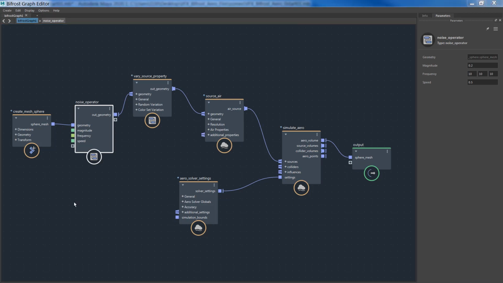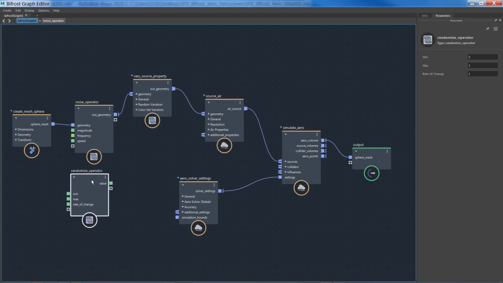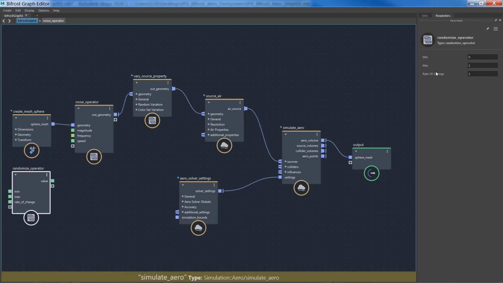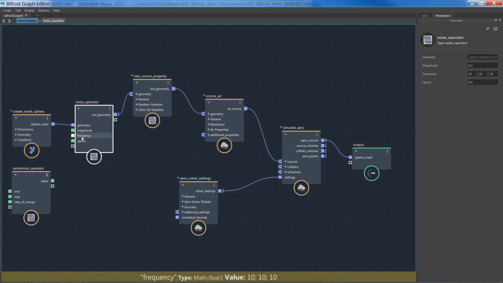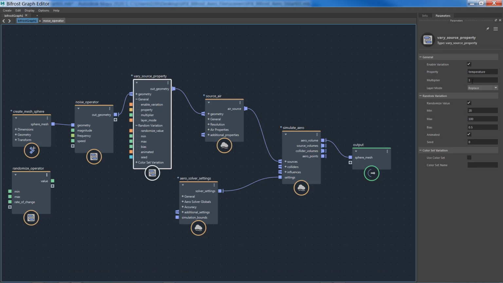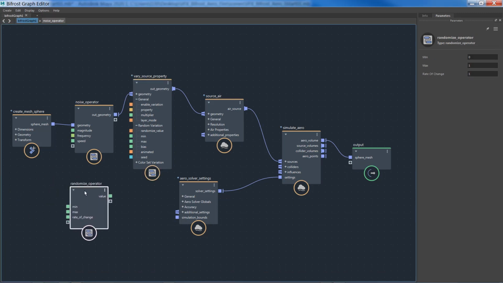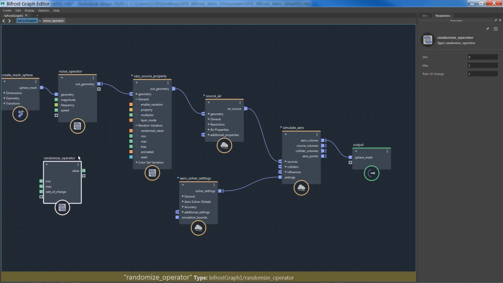For that, I'm going to introduce another custom compound. Again, I will share this script with you, so hopefully you will have access to this. And this is nothing but a random expression, for lack of a better word, because we cannot add expressions in here. We cannot keyframe any attribute. So if I were to keyframe, let's say in random variation, or even in general, if I want to keyframe the multiplier, there's no way I can do that. So having this little compound is going to be a huge help. Again, shout out to the Autodesk community page.